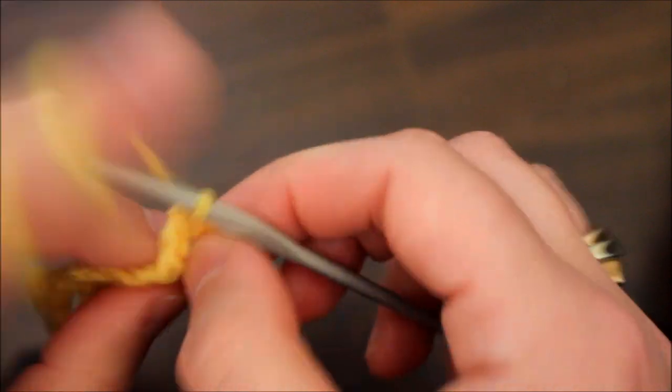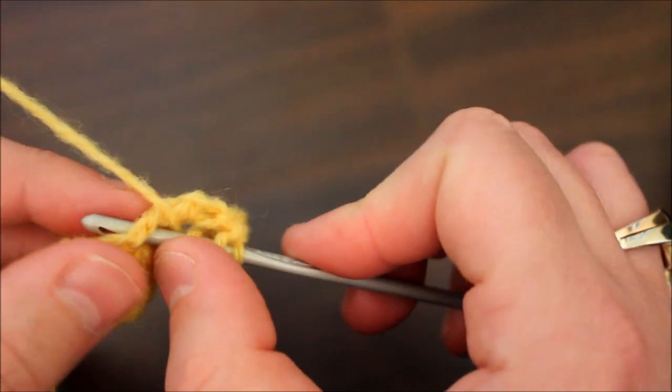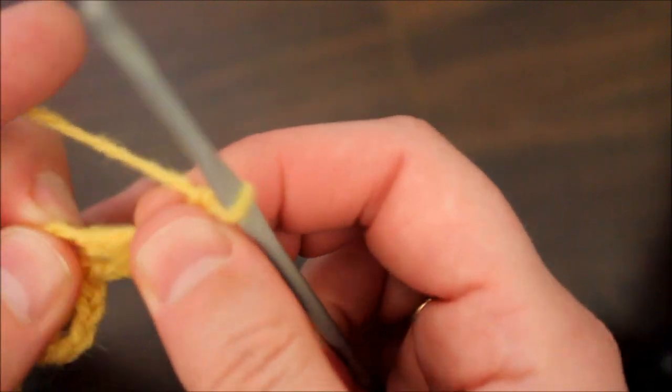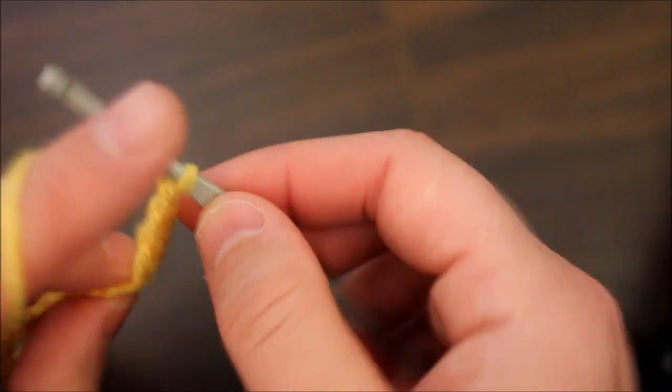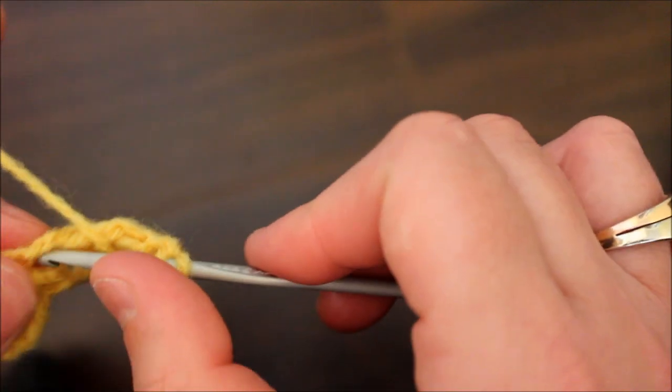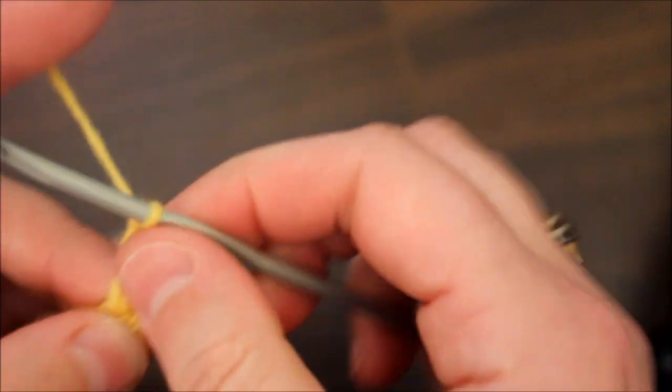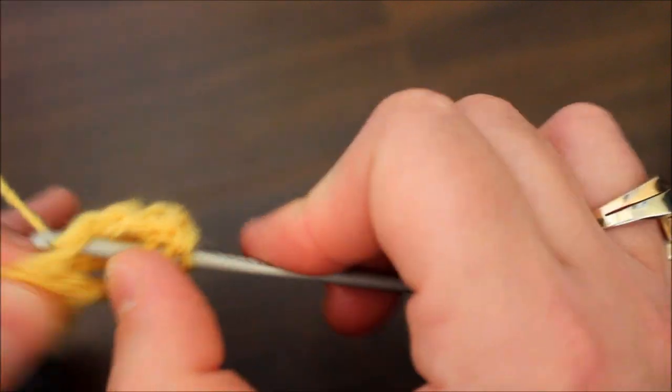We don't usually do a triple crochet often. We do the double crochet. So it takes a while to get used to it. By the time you finish your project, you'll know. Okay. Third. And the fourth.